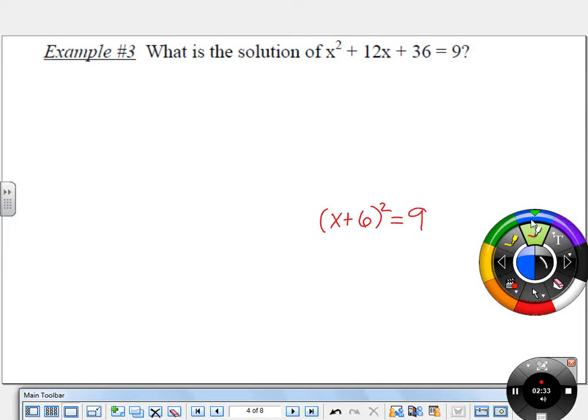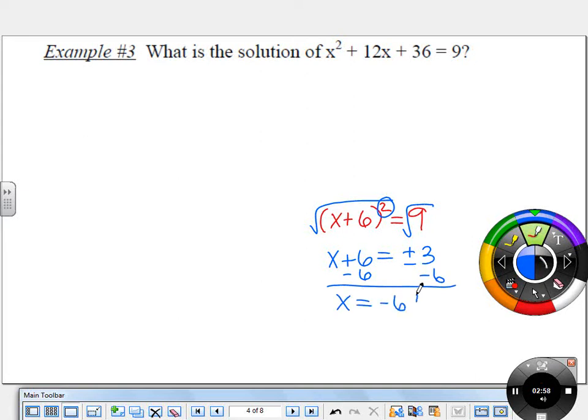Okay? So the only time we want to solve by factoring when it's not set equal to 0 is if our factoring results in this perfect square. Okay? So what number squared would equal 9? You can see that by taking the square root or thinking about it logically, that number that's being squared needs to be equal to positive or negative 3. And then to get x alone, we would subtract 6, and make sure you understand that there's 2 solutions happening here. There's a negative 6 being added or subtracted with 3. So negative 6 plus 3 would give us negative 3, and negative 6 minus 3 would give us negative 9. Giving us those 2 solutions.